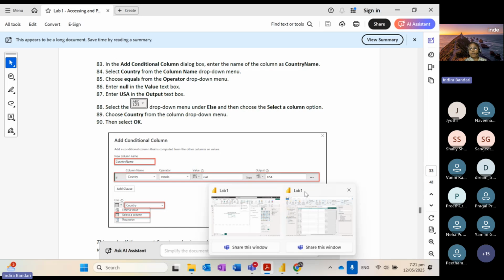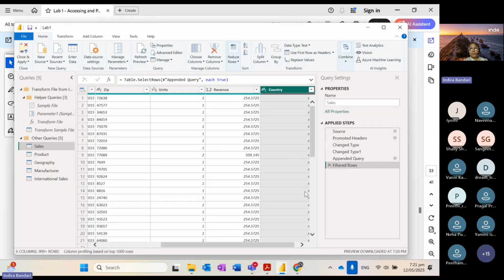How do we add a conditional column? Anyone remember how we add a column? Go to the add column tab at the top.